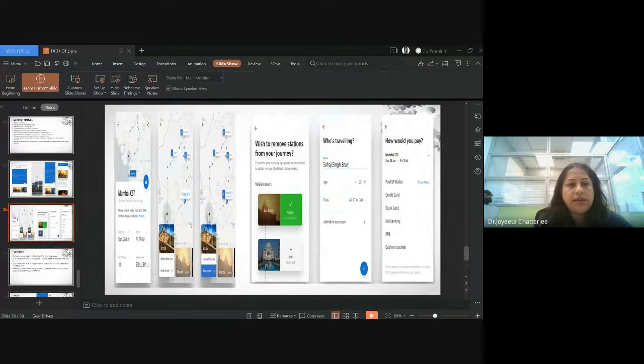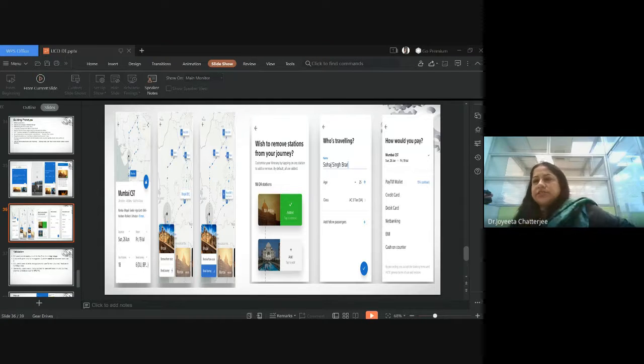These are some pages that can appear on my mobile application, with easily locatable maps, the option to remove stations from your journey, and then who is traveling: name, class, add fellow passengers, just add them like in any other product we use for transactions.